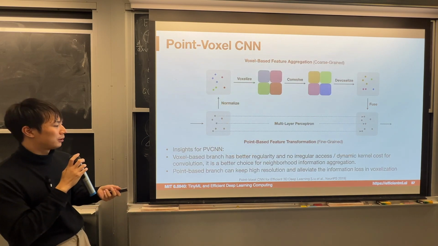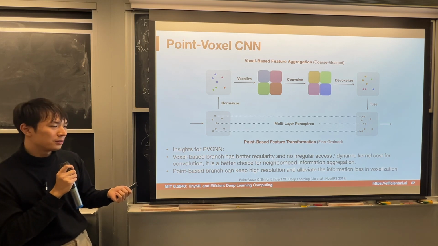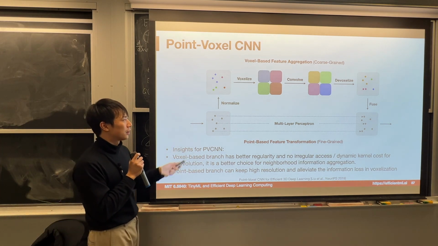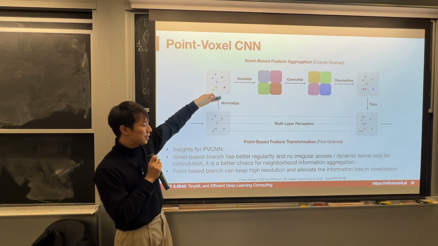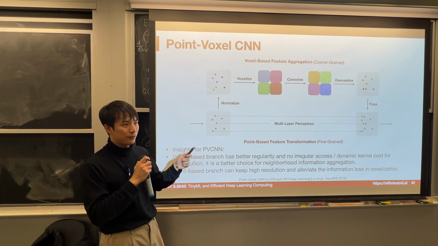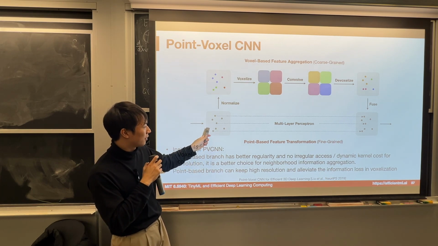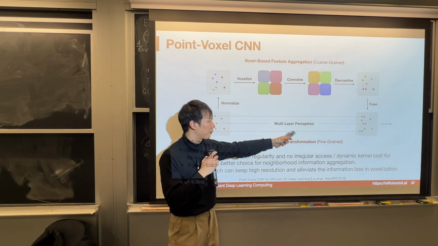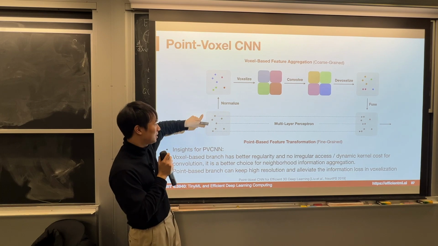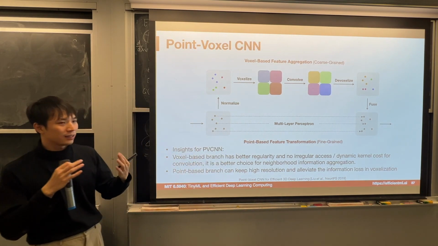So one way our lab has been working on is called Point-Voxel CNN to address the problem. The idea is super simple. It's a two-branch architecture: one is the voxel branch, and the other is the point branch. For the point branch, as we mentioned, if you try to gather the neighboring points, it's super slow. So for the point branch, we simply use an MLP. We are not modeling the relationship between the points, we simply just do feature learning.